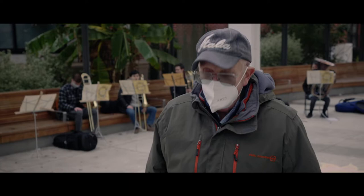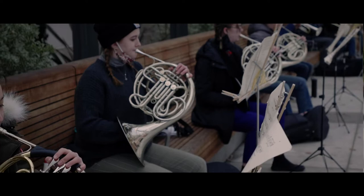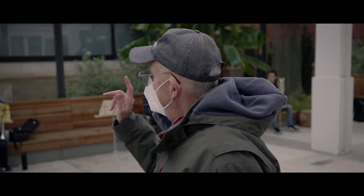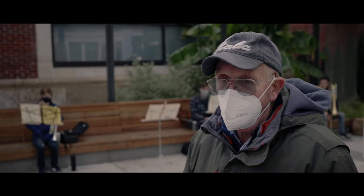We have here a wonderful brass ensemble consisting of four horns. We then have a trumpet, and we have four trombones and two tubas. They're all in back of me. So I'm going to ask the horn player to play a few notes at the top of your register and a few notes at the bottom.